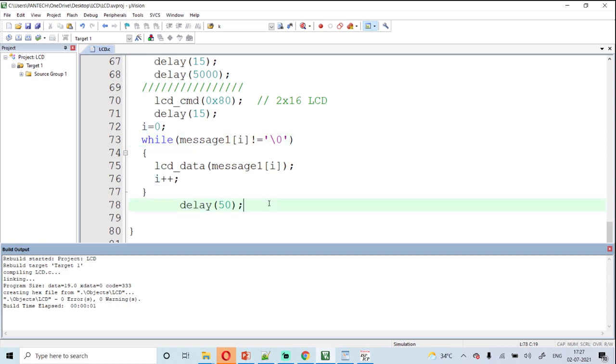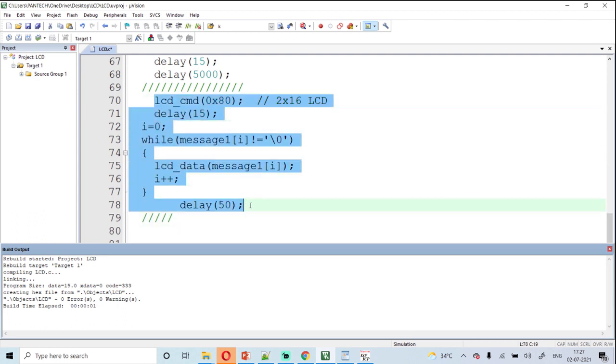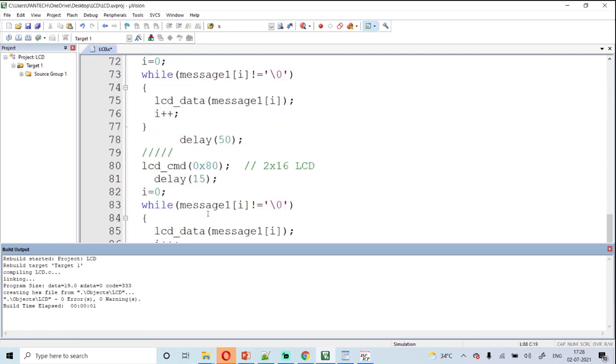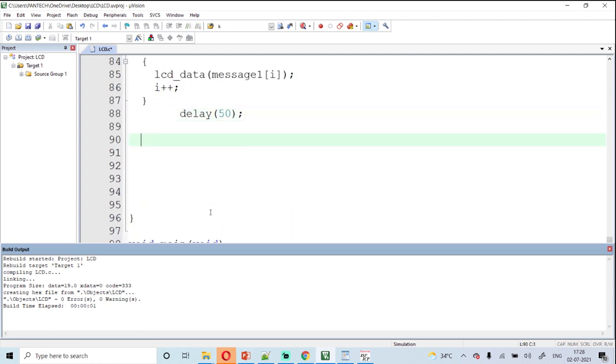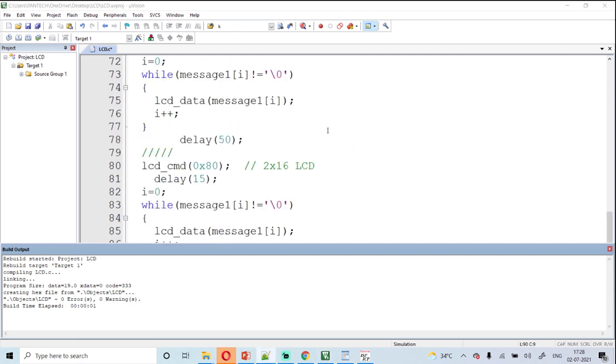I just copy this line, and paste it again.